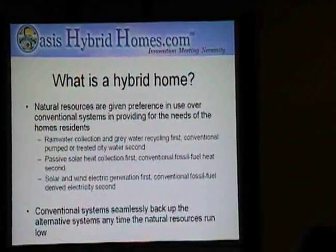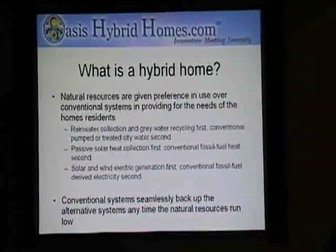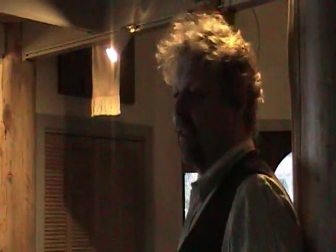Natural resources are given preference, and the other main goal is for the house to be completely independent. There are all kinds of reasons to want independence — like that storm in New Hampshire that put 4.5 million people out of power right before Christmas, where people had to warm their hands with a burn barrel in freezing cold. Power couldn't be restored for weeks. I personally think the conventional power system is outright primitive — it gives us no reliability and puts our families and properties at the mercy of commonly occurring natural disasters.